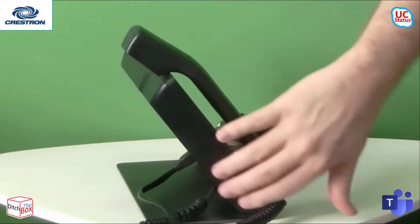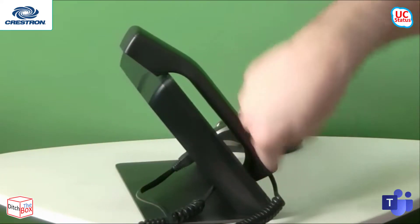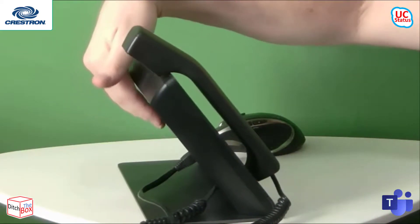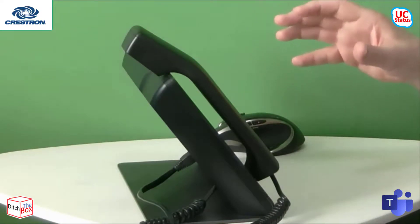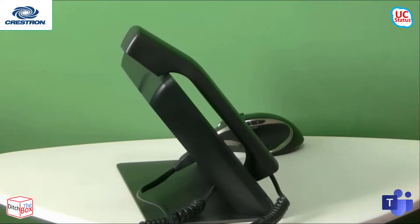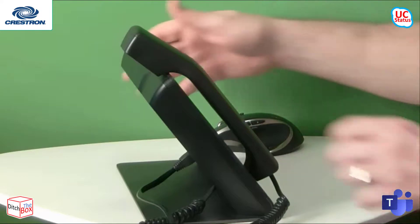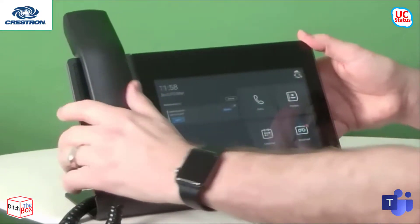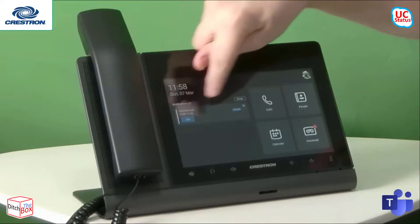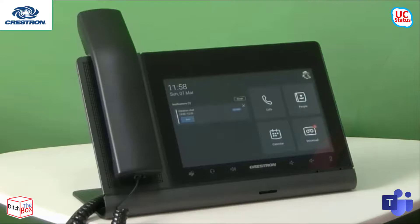If I swing it around to the side you can see it's just a phone on an L-shaped bracket — a metal stand that butts up against it. Everything is touch screen. You've got the notifications area here that shows you what's going on. I've got a voicemail in the diary. I can press clear to clear that down. I can get to the calls app, the calendar, the voicemail, and of course the contacts and people tab.